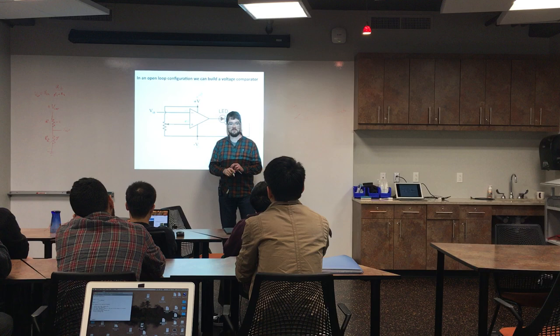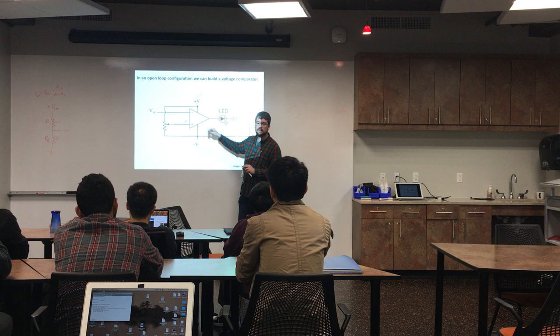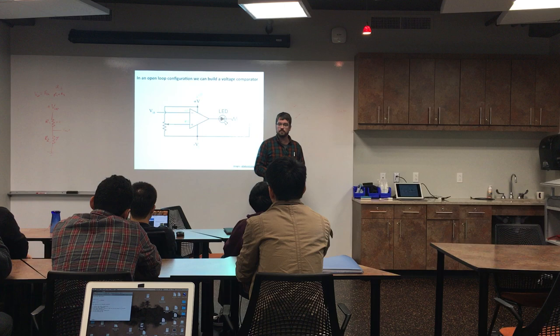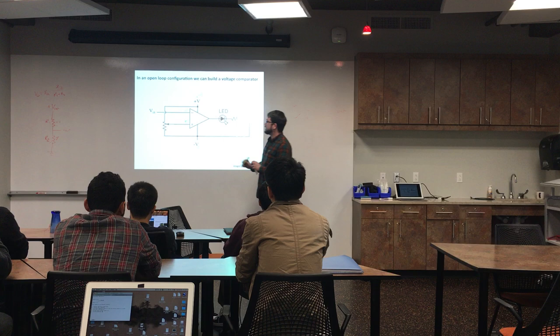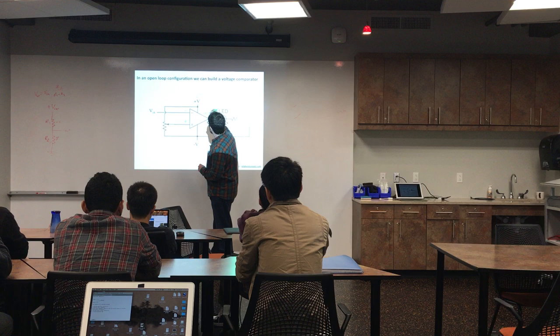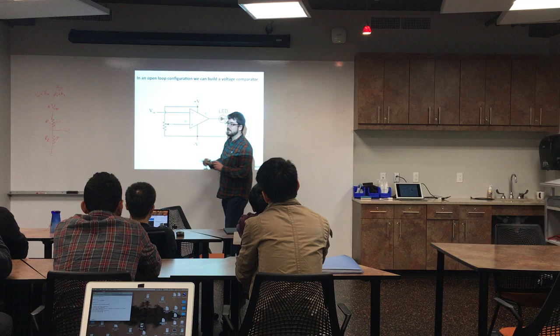So what is going to be on the output of this operational amplifier if we have 0 volts going into the non-inverting and 1 volt going into the inverting input? 1 volt. Close. So we're taking, what's coming out here is the non-inverting minus the inverting. It's hard to write that in a way that makes sense. So minus 1 volt is what's going to come out.